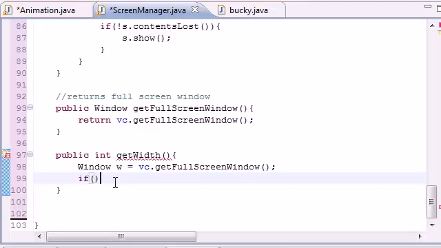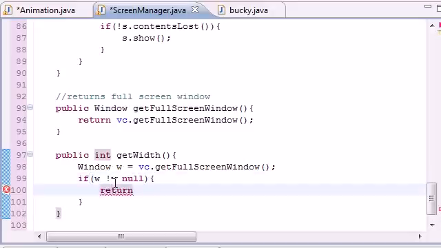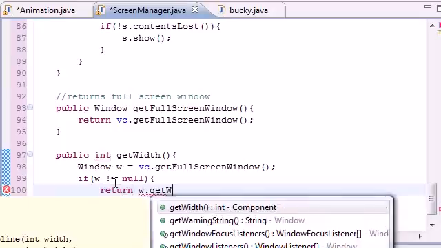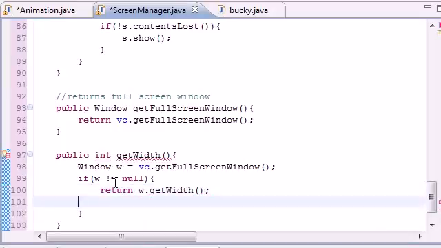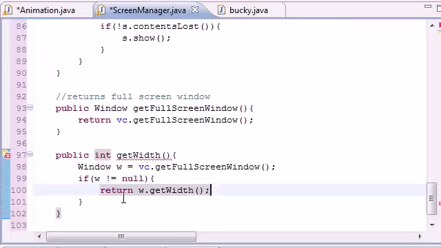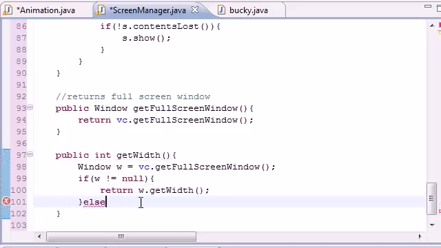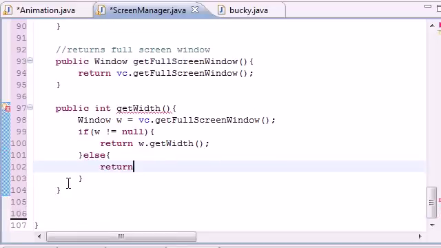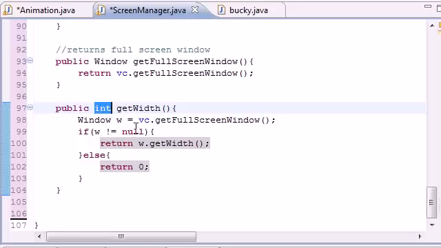And let's put if w is not equal to null, so if it actually has a window, return w.getWidth. So return the width of that window. And getWidth is actually a built-in method, and we're just going to build our own right here. Else, if it is equal to null, if we don't have anything to work with, return 0. So if it doesn't have a window, then just say the value is 0.